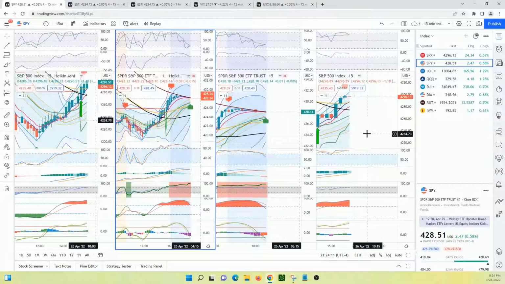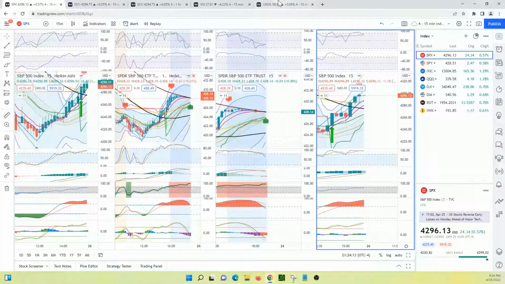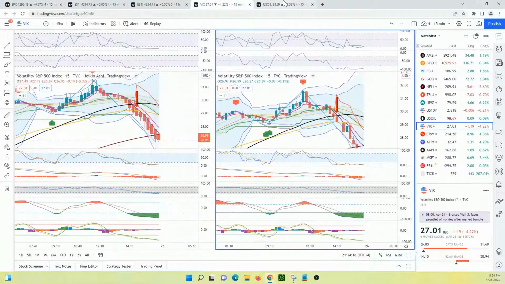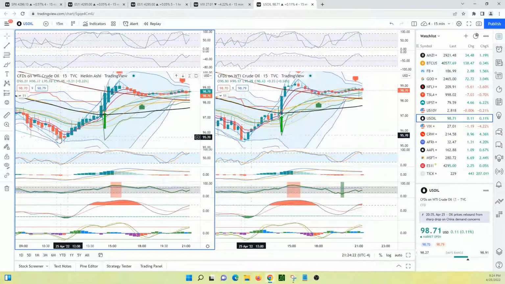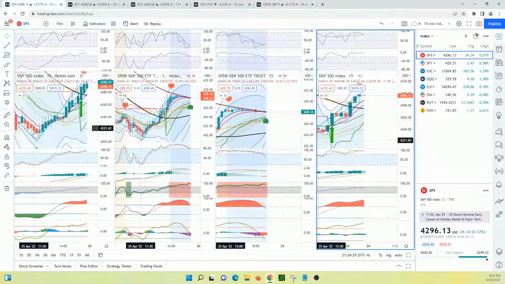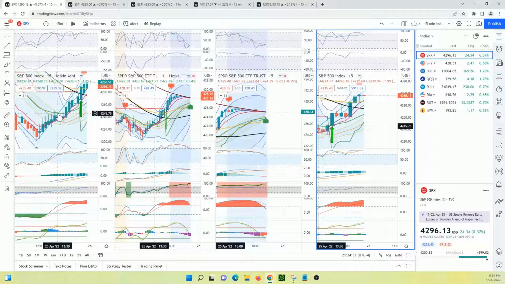But we kind of outsmarted them because we were looking for ancillary data, which was VIX and oil. So I went long around when oil was stabilizing, 42.05 or something like that. Got a nice upside from there, all the way till right about here, 42.30, 42.40, somewhere around here. It hit that number, I got stopped out.